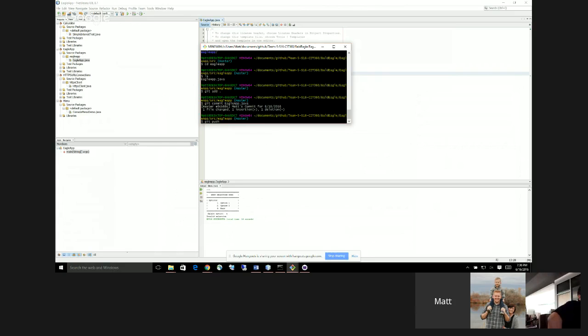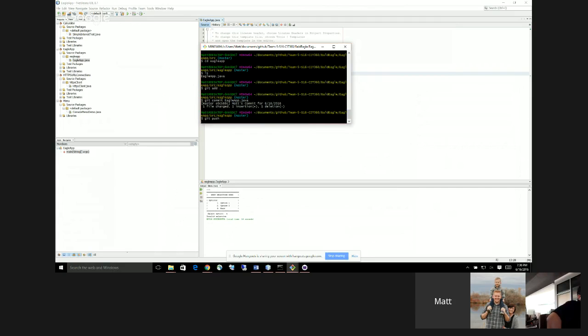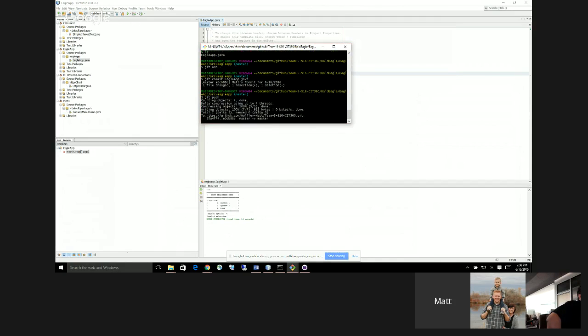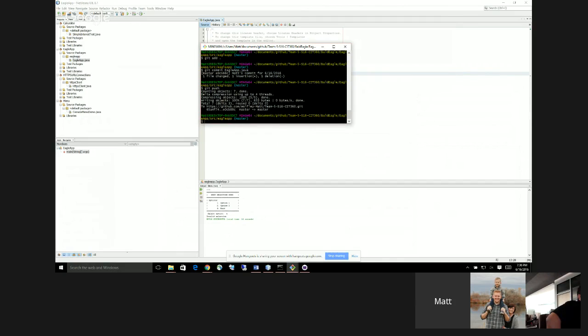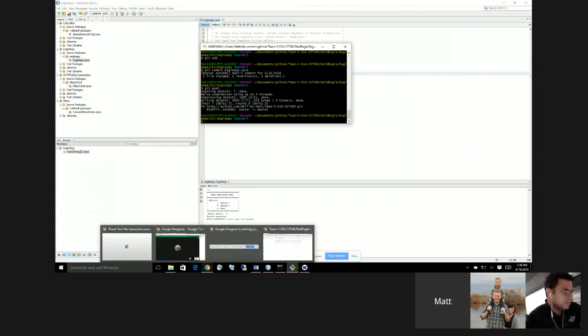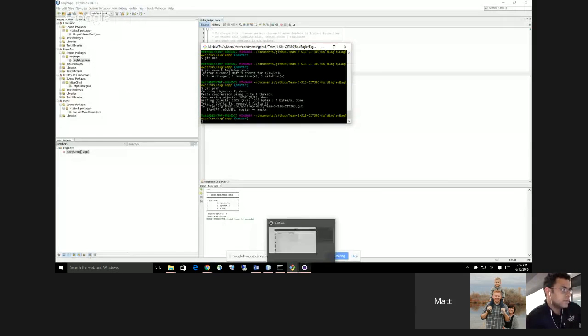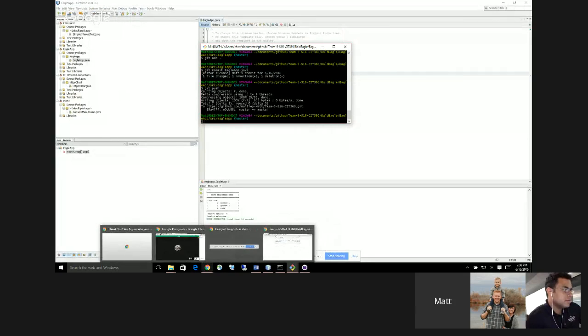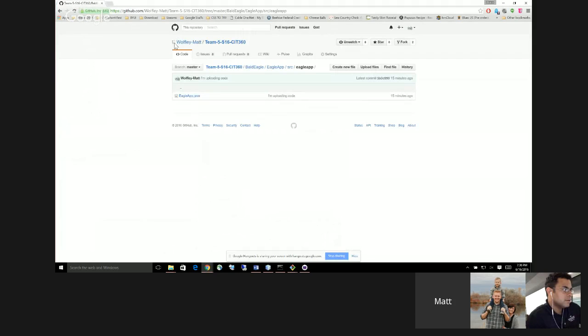Push. The advantage of using this over just doing it through NetBeans is to better organize with so many people. Well, yeah, so if I'm about to go do a commit, I can look at the last time it was done in the web. Yeah, so if I refresh it, it'll show that it was just committed a minute ago.